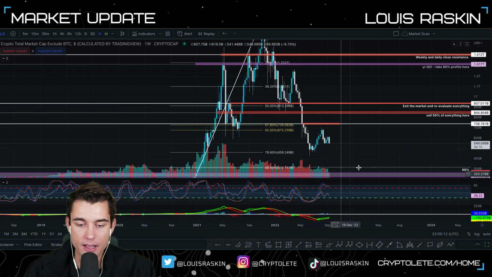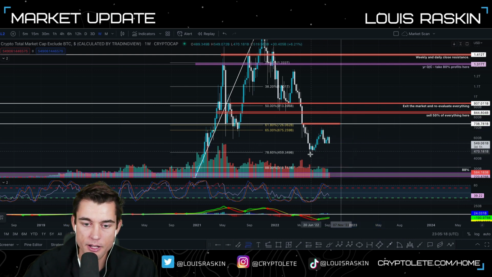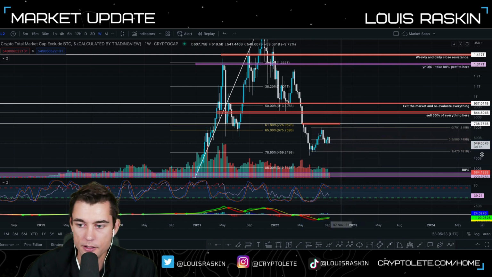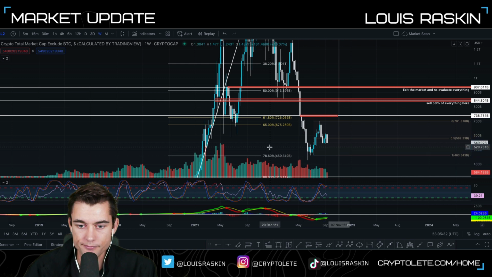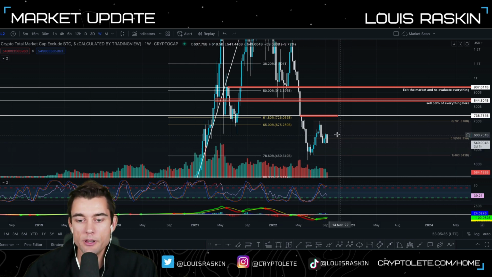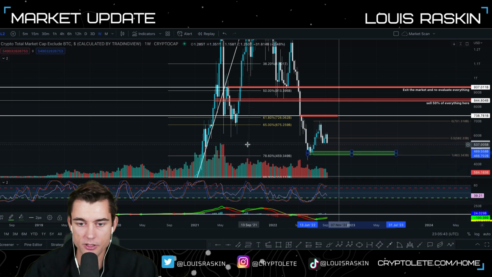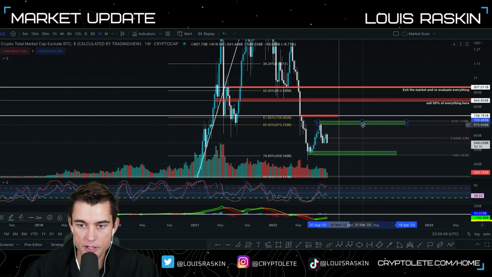And now we're sort of just consolidating. So right now, here's the range: bottom, top. You've got to look at it something like this. We're in the mid-range, in the middle. So if it comes down to the bottom, I'll look for longs. If it comes up to the top, I'll look for shorts. So this is pretty much what I'm doing right here. Make this red. There you go.